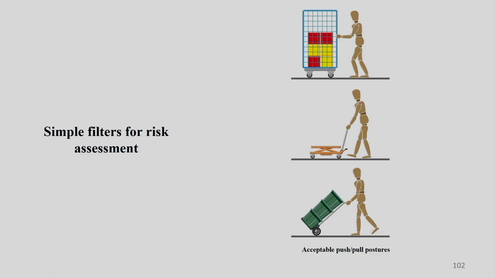Now this is an example of how you can do the pull and push. This is a simple way, a very acceptable posture. If you can do the pushing in this way, then it will be easy for someone to do the job. So these are acceptable pull and push postures.